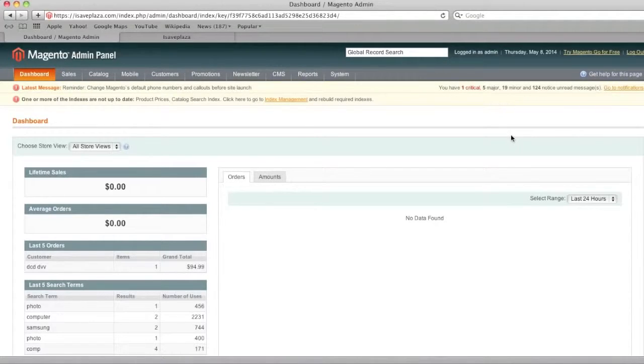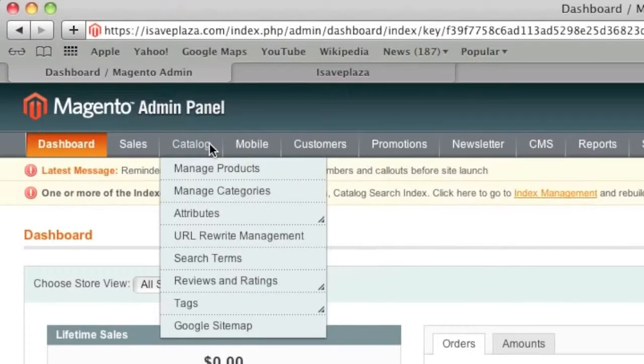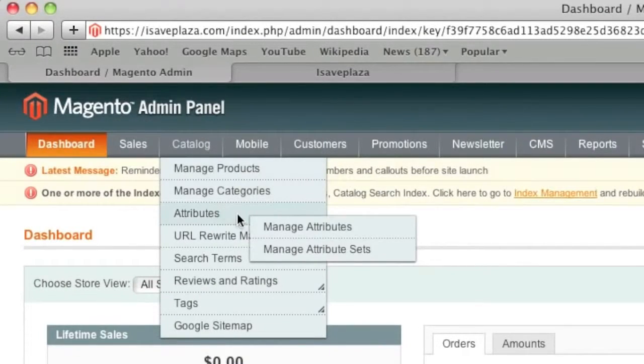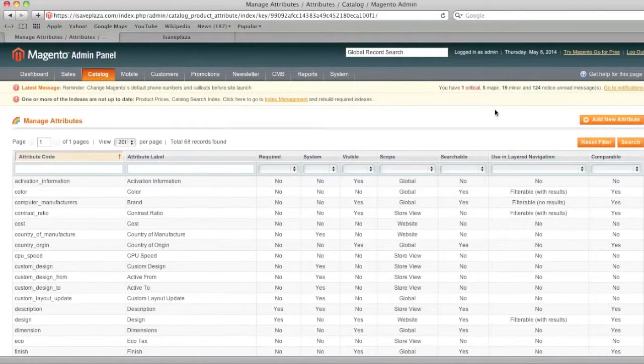So say you sell a size small, that quantity for the size small is actually reduced, and if you have a size medium as well, the size medium quantity will remain the same. With a simple product, this does not happen. So to start, what we first need to do is create an attribute. I actually have a video on attributes, so I'm not going to go into detail on this, but I am going to cover the important aspects of attributes for configurable products.